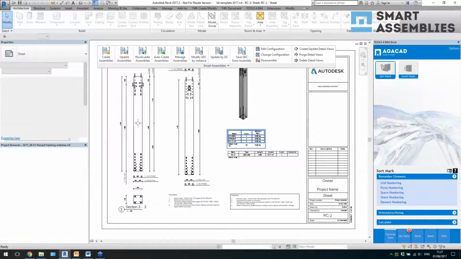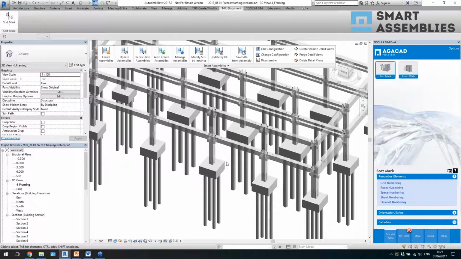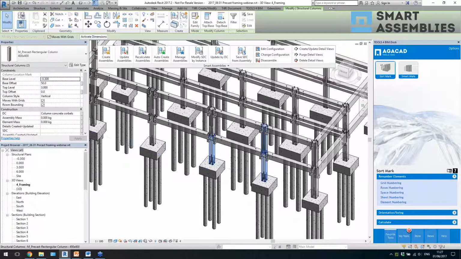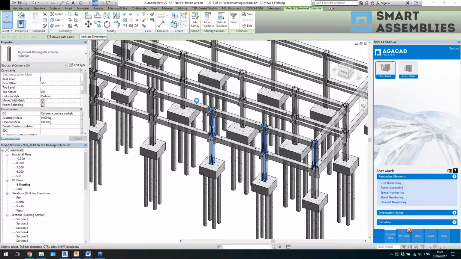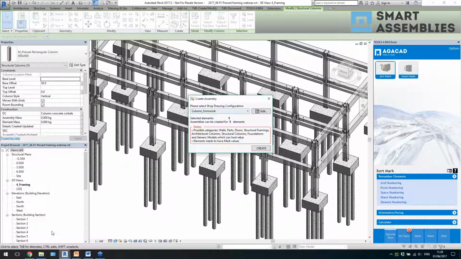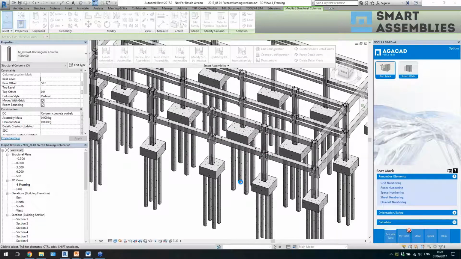And then in this project, when I try to create, say, oh, okay, this one is not the same size. So I will select a couple of elements and click on Create Assemblies. Okay, it will give me an option to select the configuration which I want to use. So I want to use this configuration and create assemblies from that.